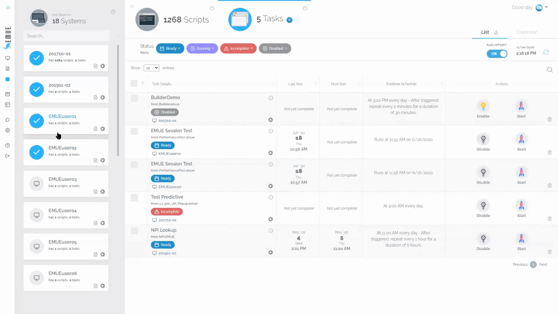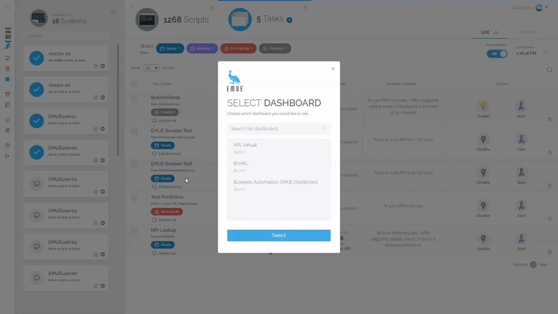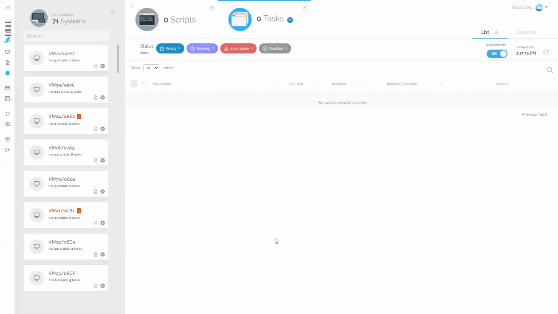For people who have multiple dashboards, this is a cool feature that I like a lot. Being on the support side, we see a lot of dashboards out there when we log in, but somebody like Moffitt or somebody like Baptist may have multiple dashboards, and so you can select your organization, and then you have the ability just to pick an individual one. Again, so maybe you don't get mixed up, or maybe there's not so much information on the screen that you have to try to figure out which dashboard you're on. Now we just pick the one we want, and that's the one we get.